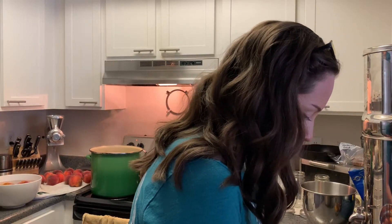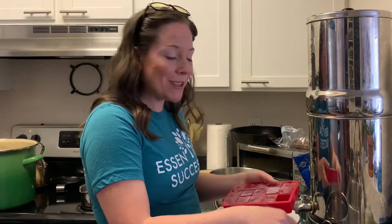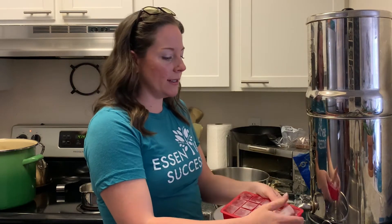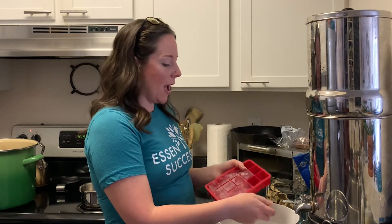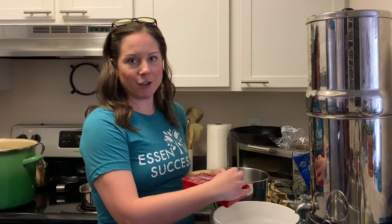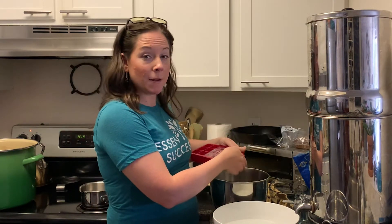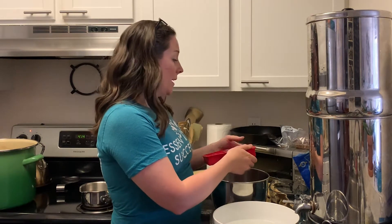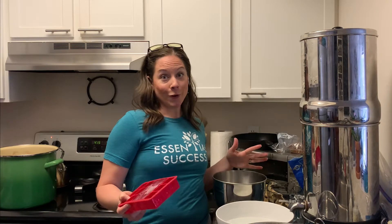While that water is getting going and boiling, and this water is getting nice and cold — I'm going to pop some ice cubes in here — I wanted to share with you guys some of the ways we are doing food preservation here in our apartment with our CSA and our tiny little apartment garden. Until about last year I was under the impression that the only homesteading skill I could really do while living in an apartment was cooking from scratch. I have no background in homesteading whatsoever on my side of the family. I have been learning the bulk of homesteading here on YouTube.